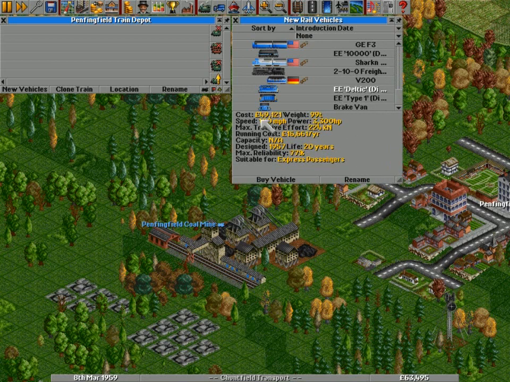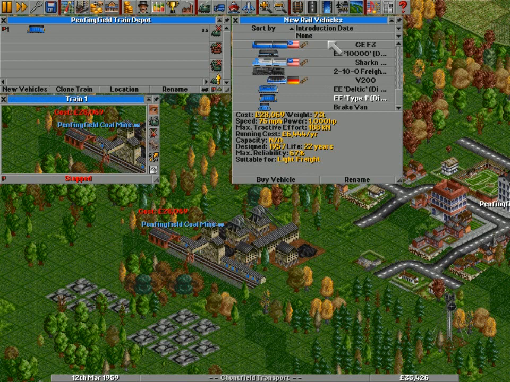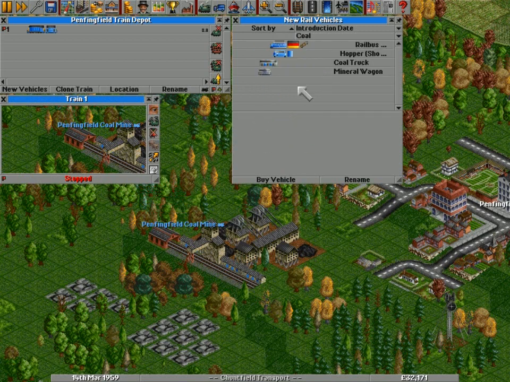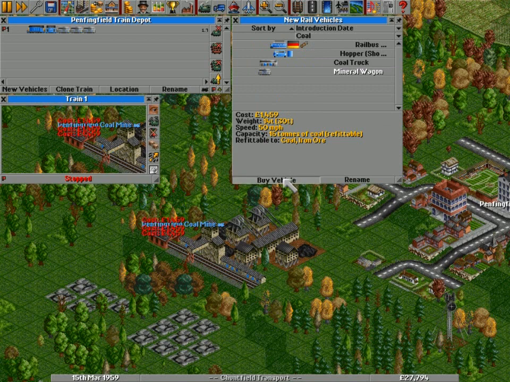and the cheapest running cost is the Class 20, also known here as the Type 1. The Deltic, on the other hand, is almost twice the cost, and costs £16,000 a year to run instead of the £6,000 of the Class 20 here. So we build a Class 20, we put a brake van on the end of the train, and we need coal hoppers in order to transport the goods.